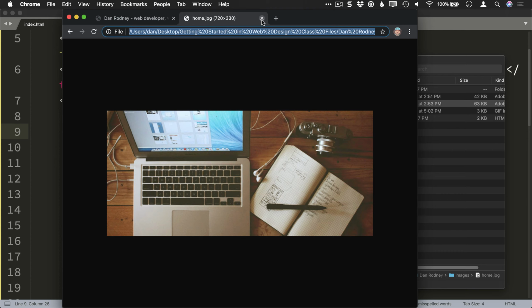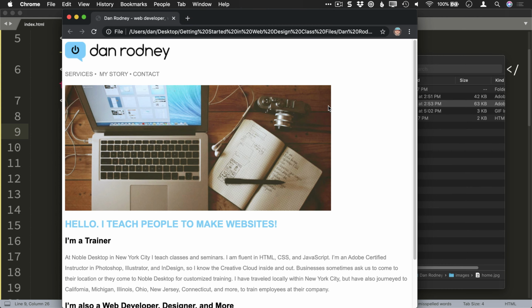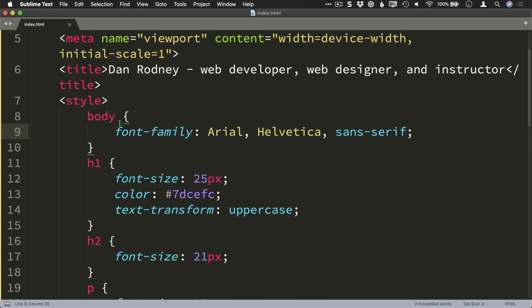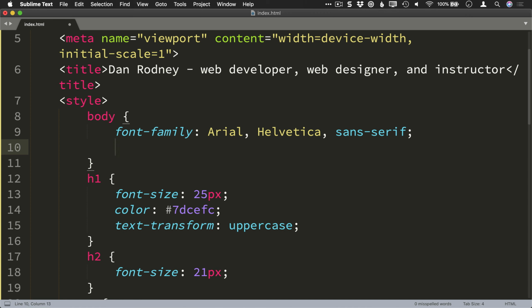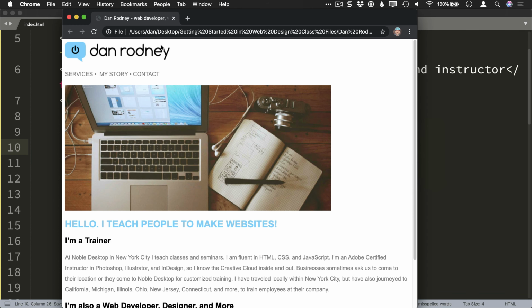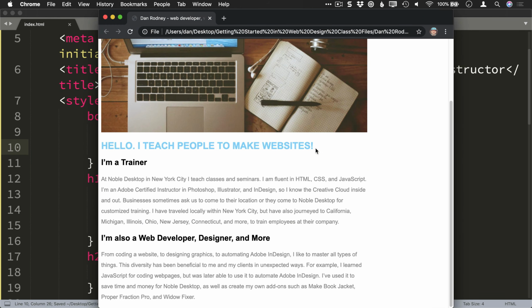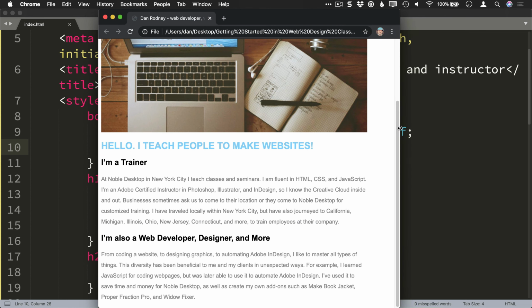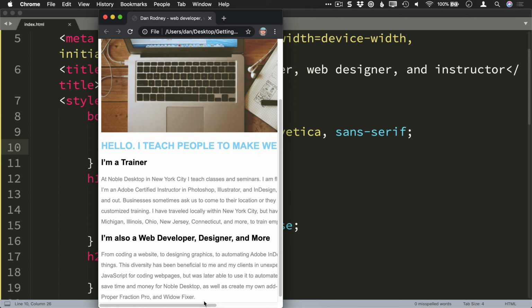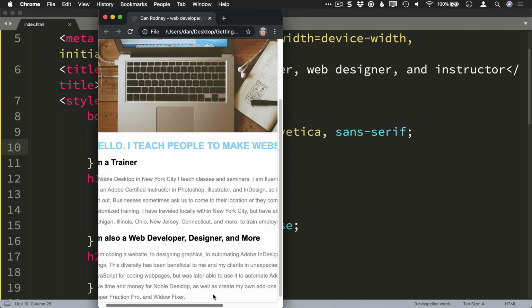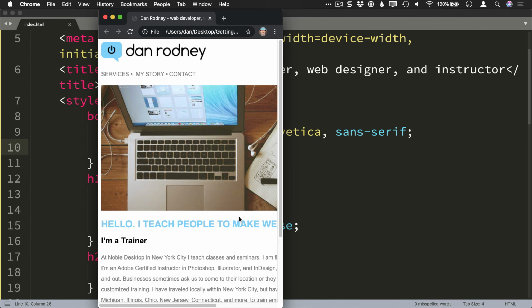So 720 pixels. Let's make the width of the whole web page 720. I'm already saying that everything in the body should have this font. While we're doing that, I can set the width to 720 pixels, like so. Let's save and refresh. So now all my content here is limited to 720 pixels. But this isn't exactly what I want, because now it's forcing it to be 720 and it's not allowing it to be flexible for smaller screens.